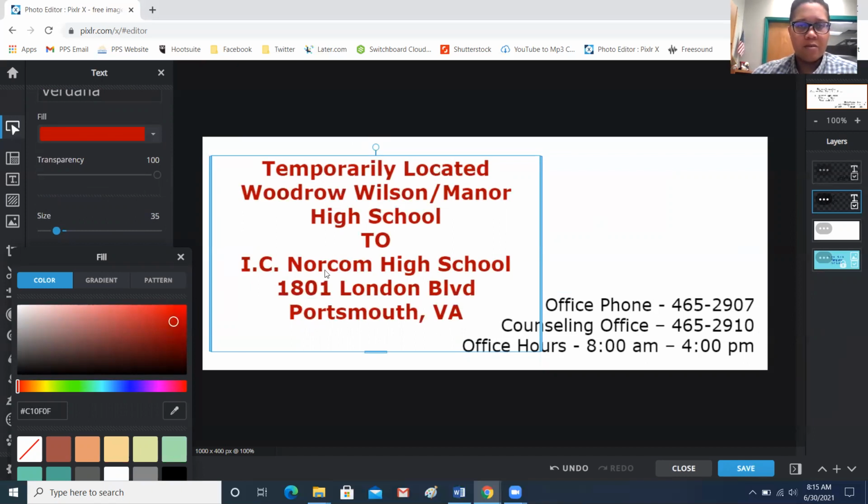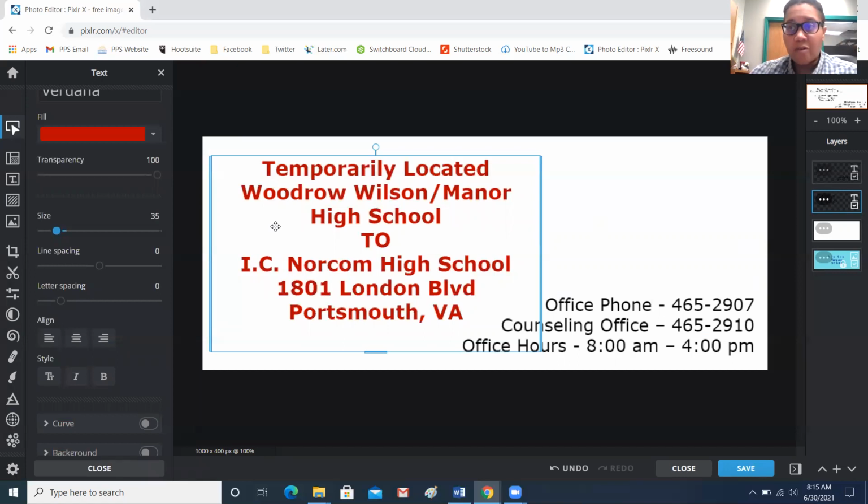Okay. So just note that it does do the whole block of text. So that is one thing that's a little different from like Microsoft Word or Photoshop. If you do that in here, it'll change that whole text layer. Now the way around that would just be to highlight what you want and put that in a new text layer like we just did with these other ones, and then just paste it in there, and then make that whatever color you want. I just want to make sure that that is noted.